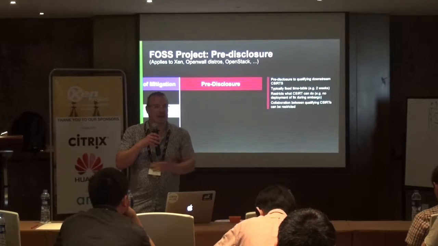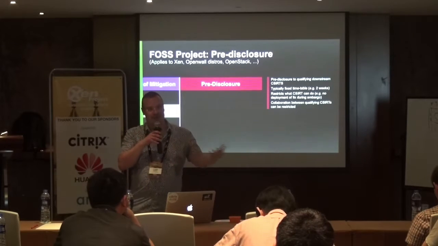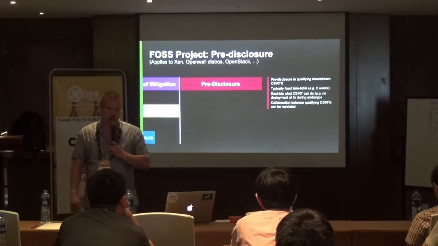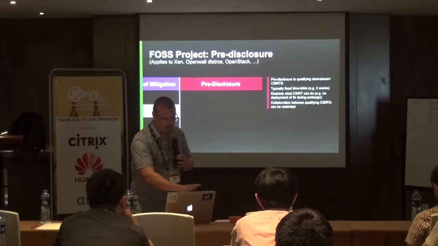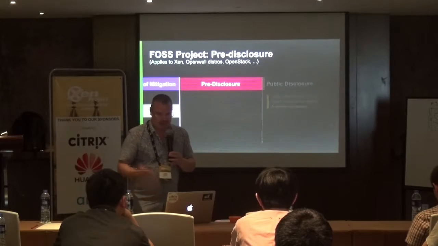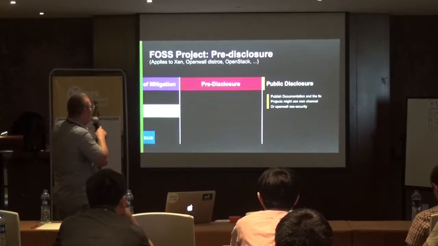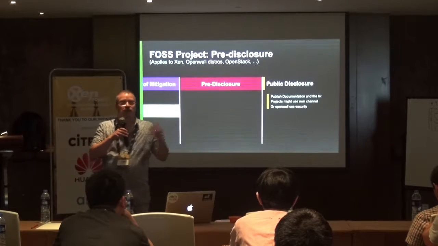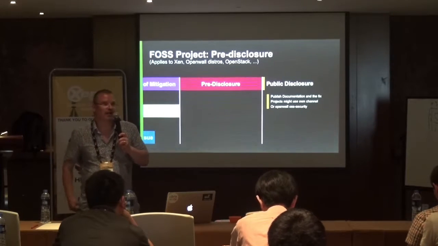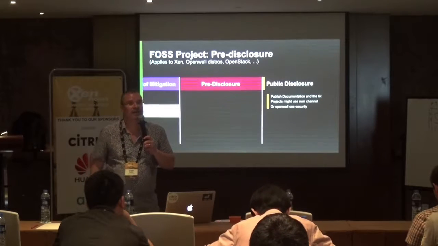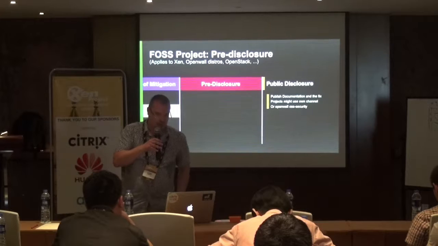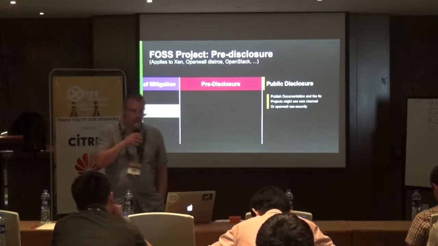Some projects don't allow different stakeholders who get the information to communicate with each other. So there's all sorts of possible restrictions which can be imposed on you. And once the period is over, basically the information is made public. So projects might use their own communication channel, or they might use something which is shared amongst, in general, like open world OSS security.